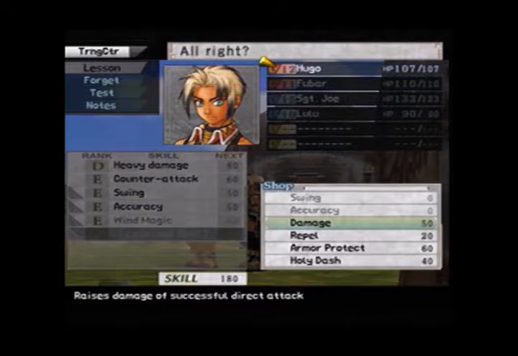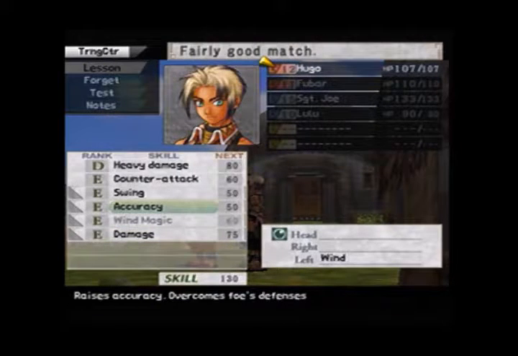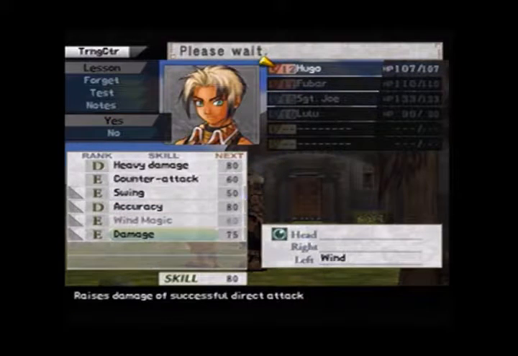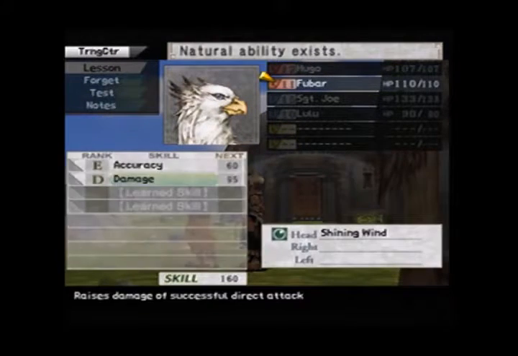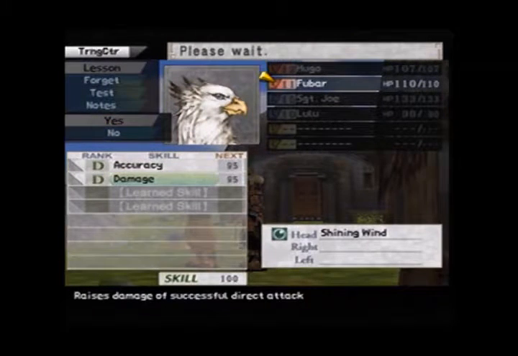I think I'll get Hugo damage. A very important stat to raise is accuracy. And I'll go ahead and get his damage up 1 as well. And then for Fubar, I'll get his accuracy up. And I'll get his damage up 1 to C.